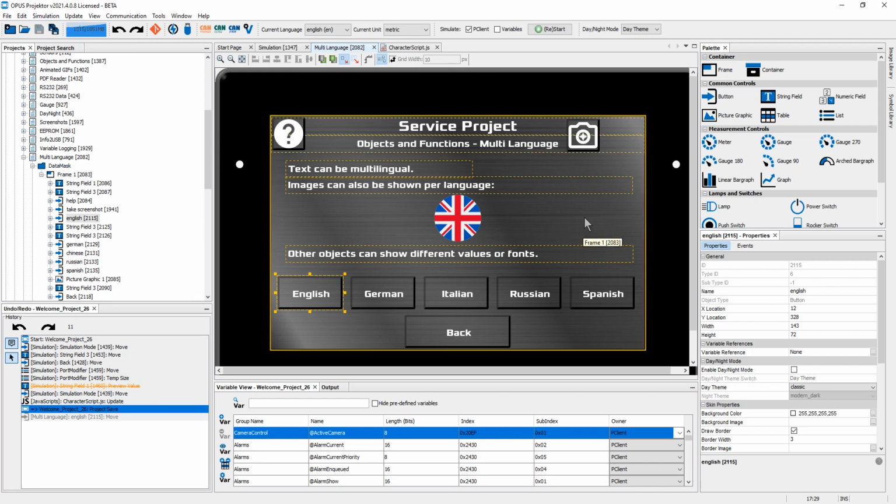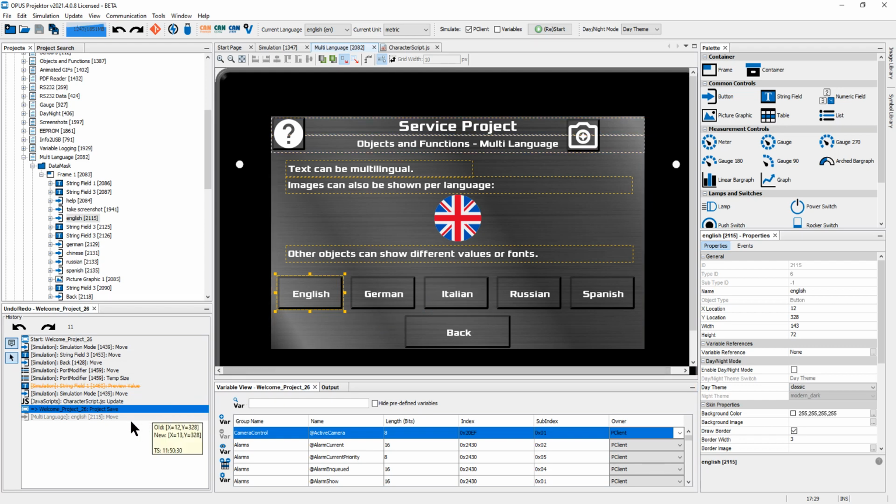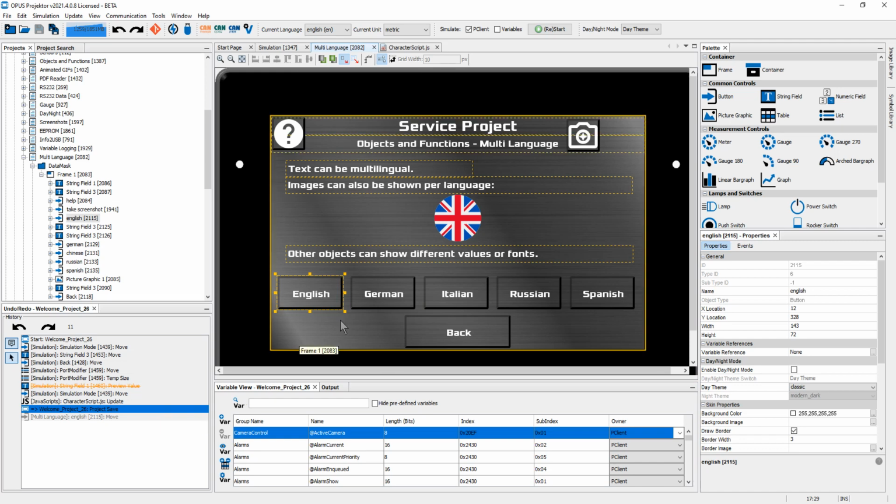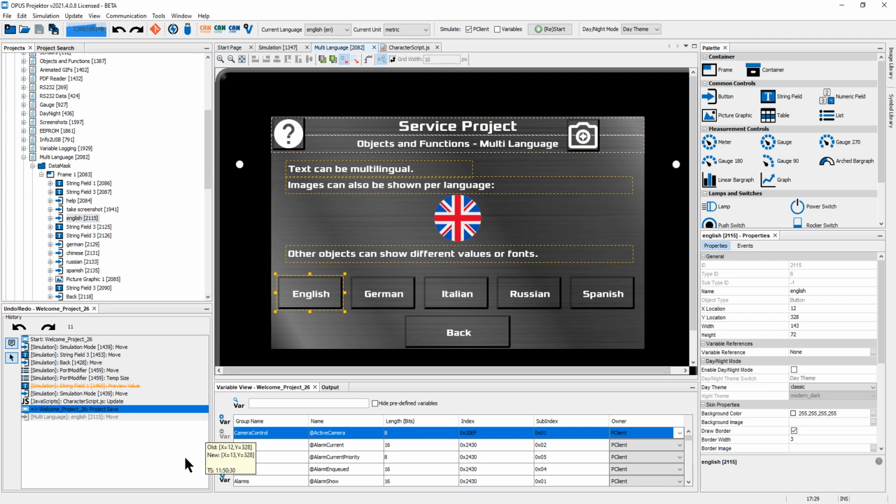It might be that you find some change in the project that we have forgotten to track. Hopefully not, but it might be. Please let us know. It might be that you have made some changes, they are not tracked, but you still want to save the project. Use the save all. Save all is never disabled.